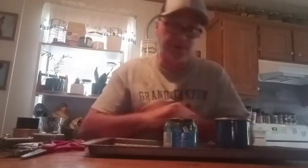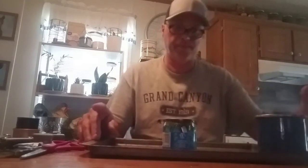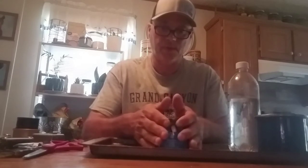And now, once this cools, and believe it or not, with the aluminum can, it doesn't take that long to cool down. Just a little bit more. Okay, right there was about real time for the cooling process to take this part.